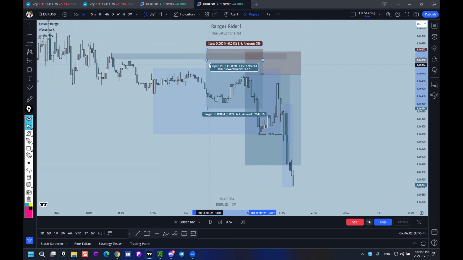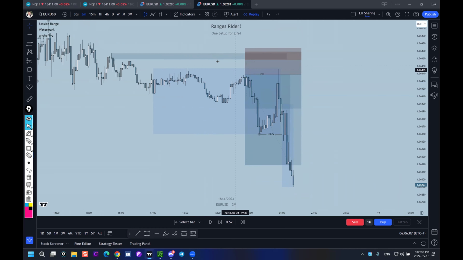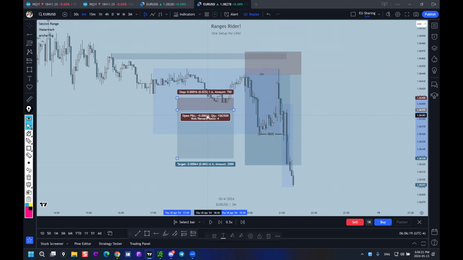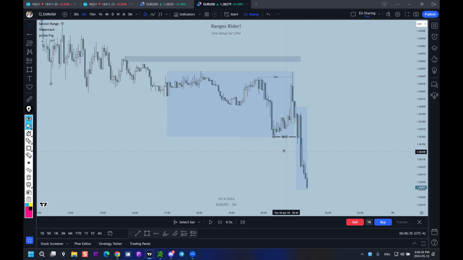Otherwise, the best entry would be here somewhere, like this. Because we always take the entry mostly from the order blocks to cover our risk. But the market never cares about the order blocks. The market just cares about the liquidity. The market took the liquidity. And then it depends on you. Do you want to miss that trade, or do you want to increase one more stop loss and say, okay, I took the entry? It's your personal preference. I'm telling you everything, including my thought process, how I see things.